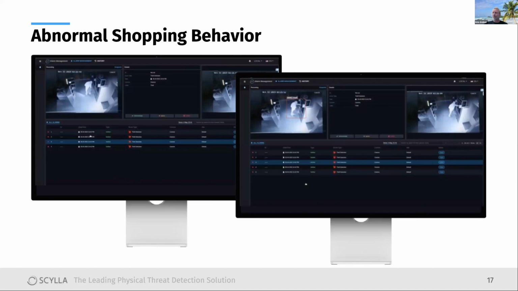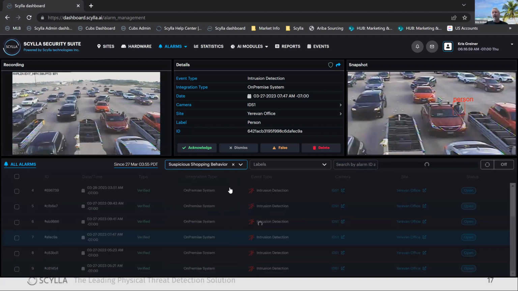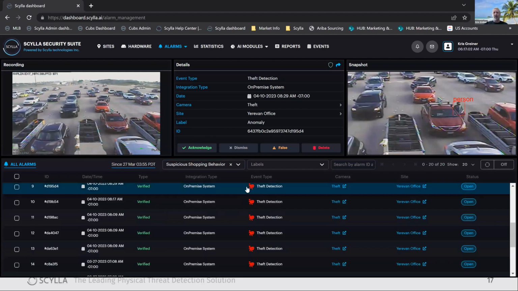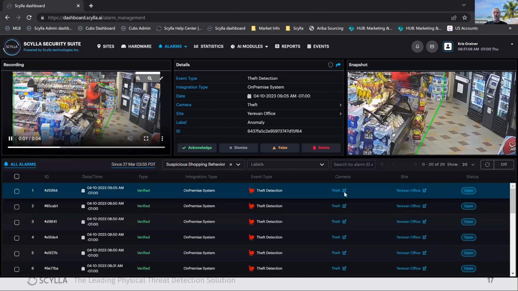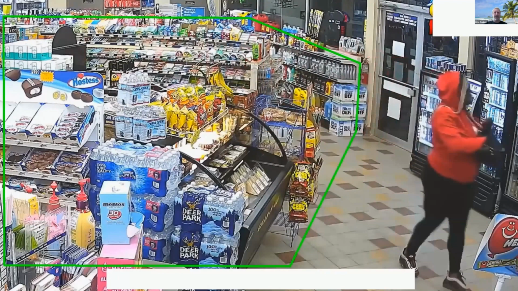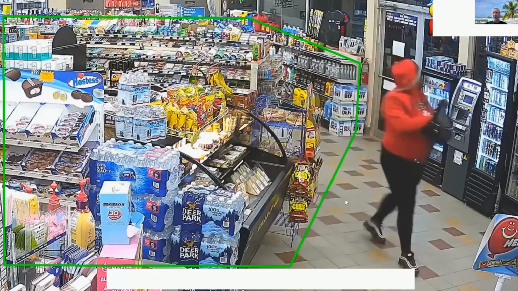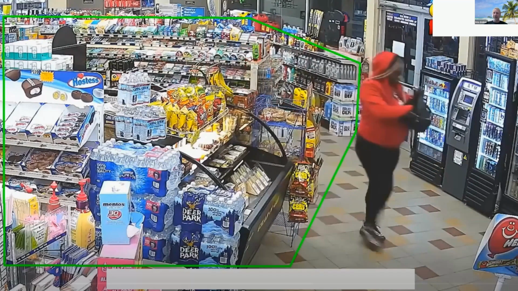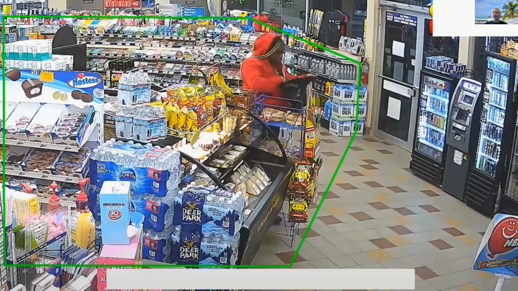Another thing for retail: abnormal shopping behavior. Let me show you some examples. Obviously you can never get inside somebody's head and know whether they are going to steal or not, but you can analyze their behavior and determine whether they're shopping differently than everybody else. For example, a person is walking, they look left, they look right, they look at the camera, and then they tuck something in their purse, backpack, or bag, and then they walk away. Well, they might walk right up to the cashier, pull it out and pay for it, but that's not normal shopping behavior. So we will send the alert to security.